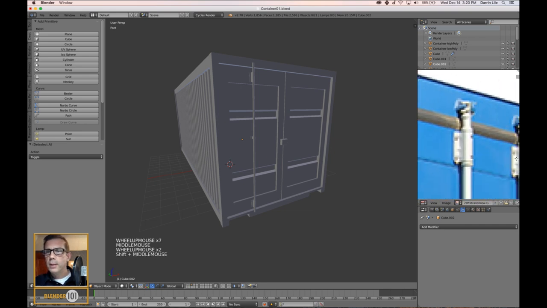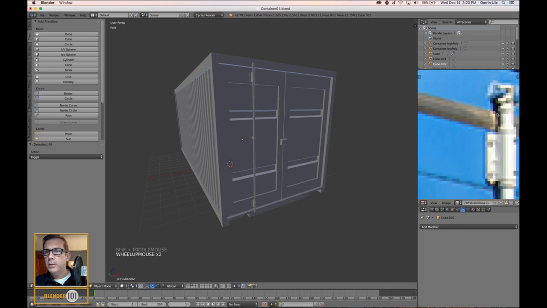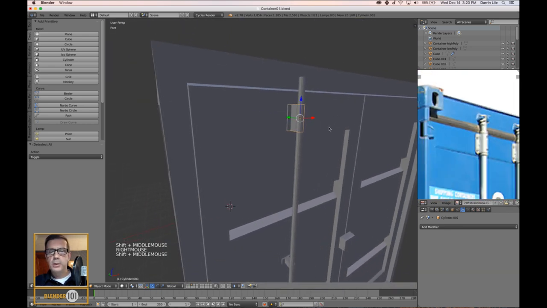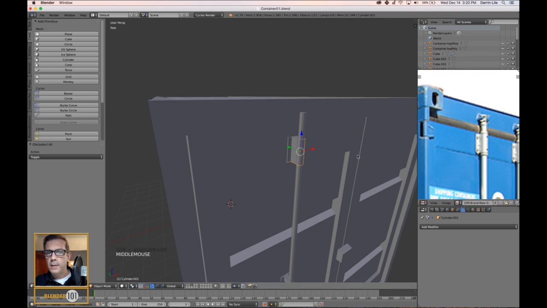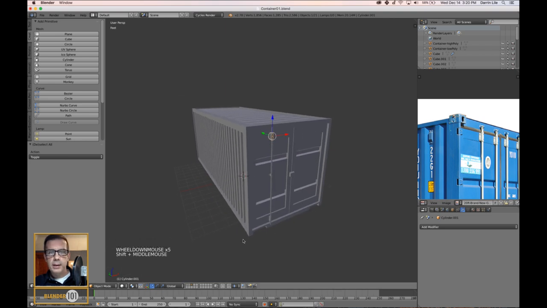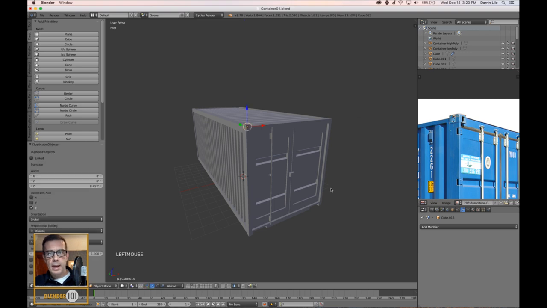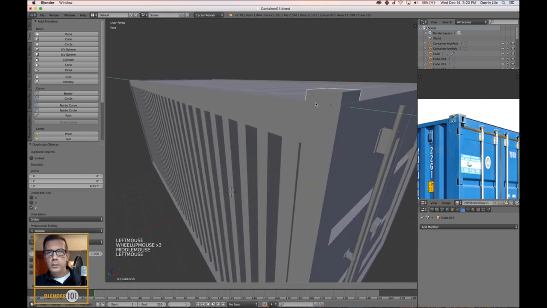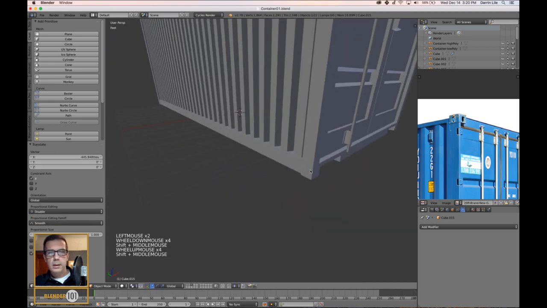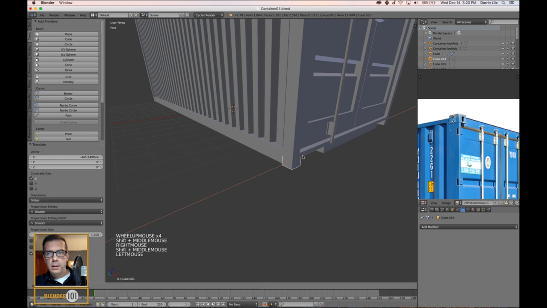Now, did I catch how far away am I? I'm still pretty far away. So what I could do is grab those faces. And let's extend that. And extend that. And let's just pull that out like that.